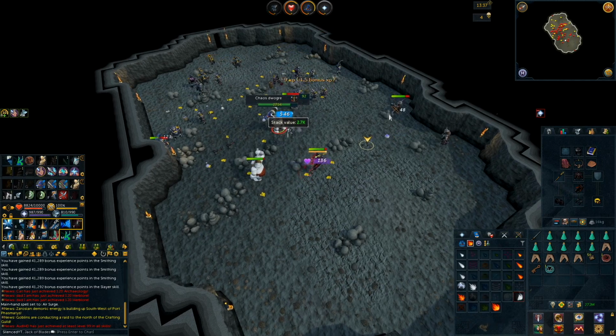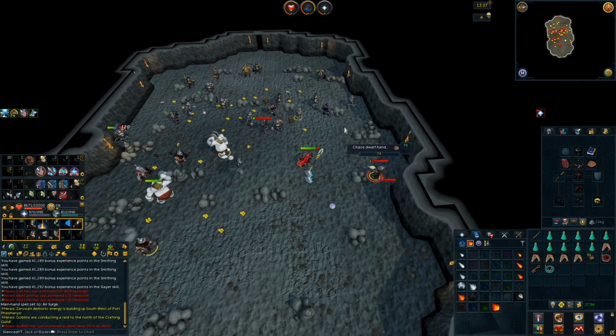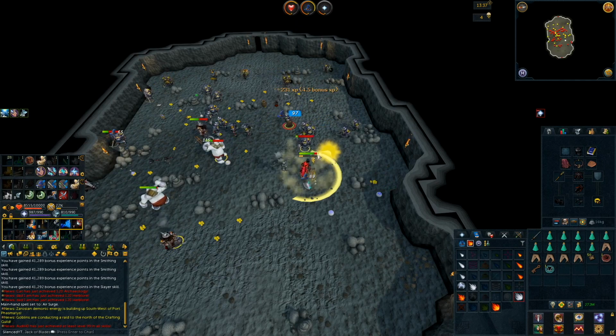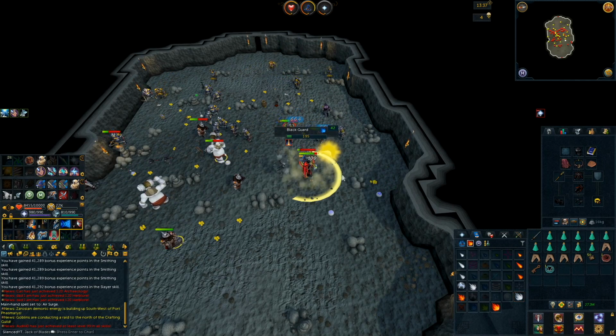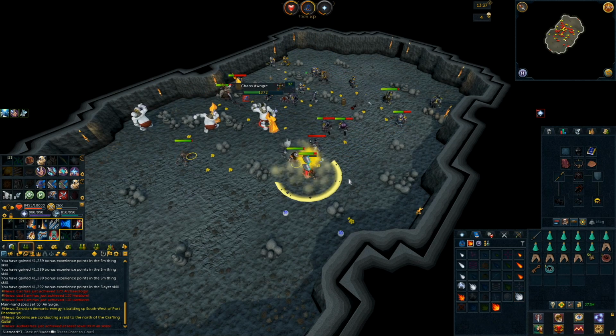But aside from all that, that is basically it for this method. Just make sure you do have the loot beam set pretty low so you can see all of the drops, and just really look for those hand cannons and the dragon pickaxe, as well as the hand cannon shots and muddy keys. That's what you're going to be making all of your money off of.